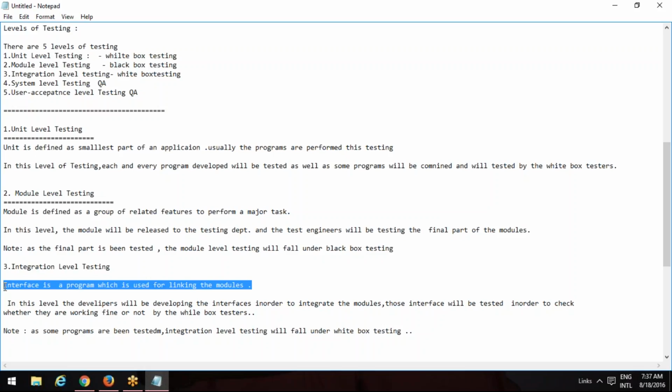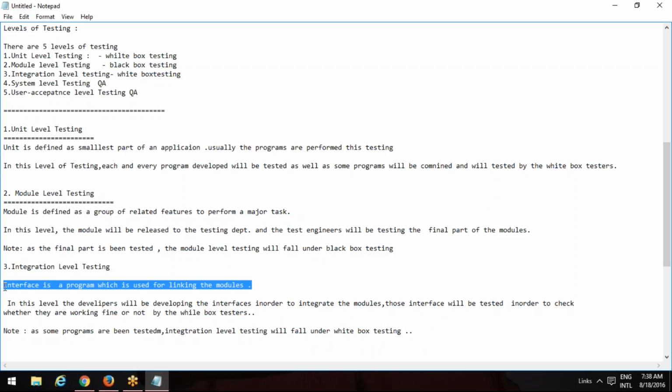So for navigation from one module to another, there should be an interface, a UI integration. In this level, the developer develops the interfaces in order to integrate modules. Each module is integrated using this interface, and they confirm whether the functionality is working fine.